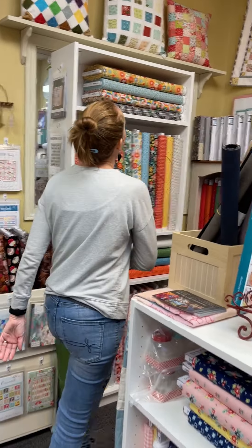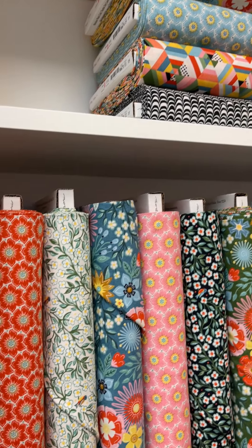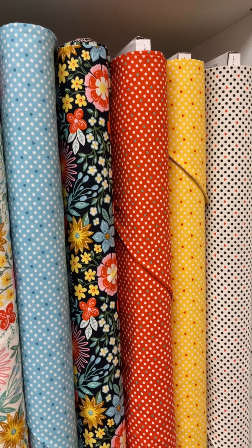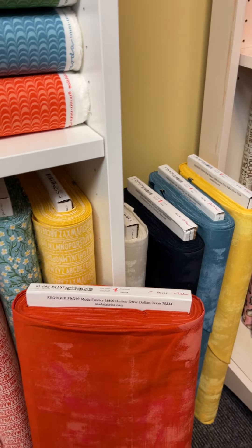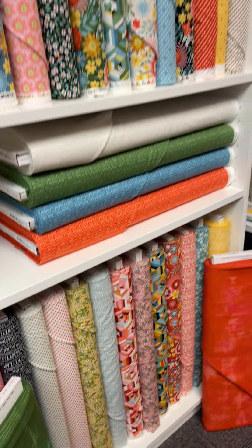Then we have Frankie. I am loving this — this is Basic Gray. Basic Gray is, of course, known for grunge as well, so we got all the new grunge colors that go in the line. We're keeping them here with the line for a little while. But this is super funky, retro, flowery — I don't even know how to describe it, but it's cool. It's cool, people.